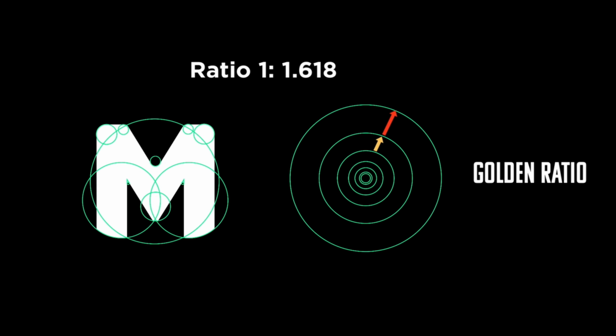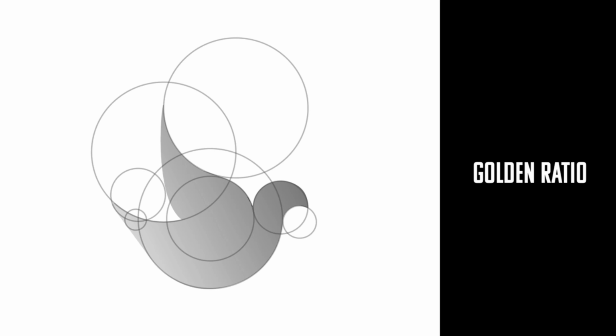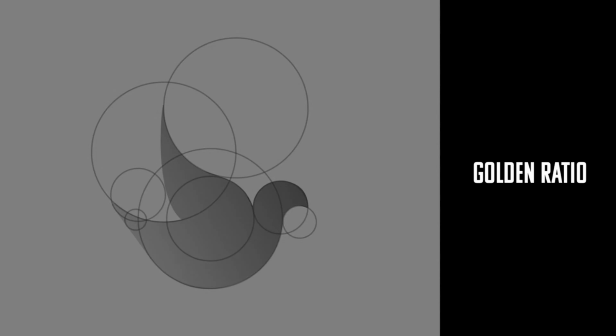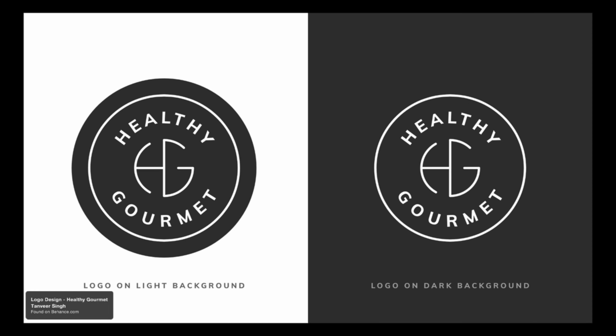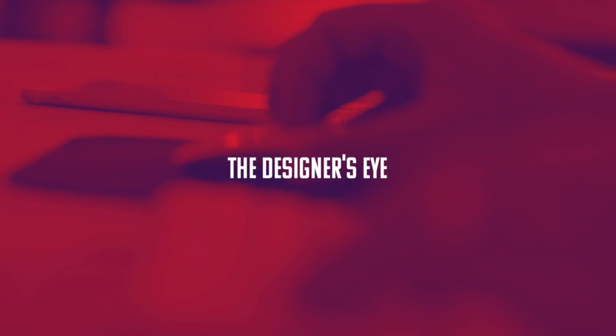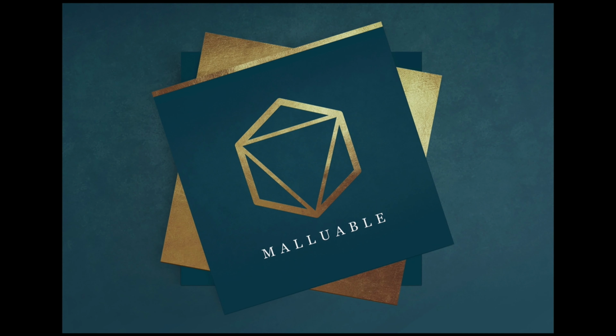These circles and rectangles can then be arranged in a way to create spacing and shapes that apply the golden ratio to them, giving them a look and a feel that is based on the ratio that is pleasing to the eye and found in nature. And lastly, there's the designer's eye. Finding the right spacing does not have to adhere to a special formula or a grid. With practice, you'll learn what looks great and what distance is too far or too close.